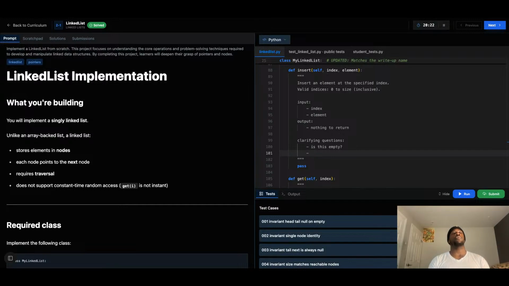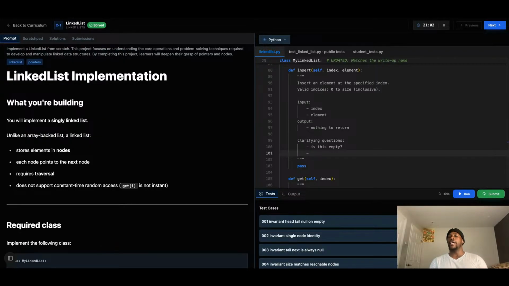And then what's next after we check if it's empty? Remember we're getting an index. The index is going to be the position on the list, right? So what happens if we have a list of 7 items, and somebody says the index that they give us is -1 or -2 or -3?